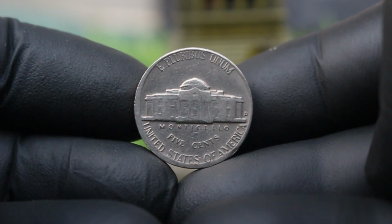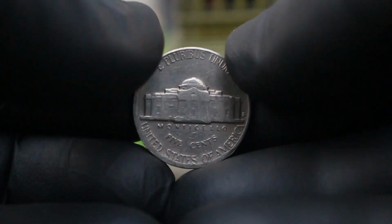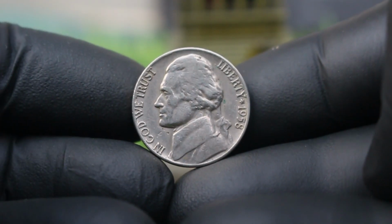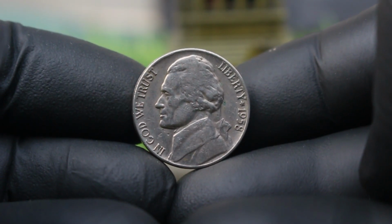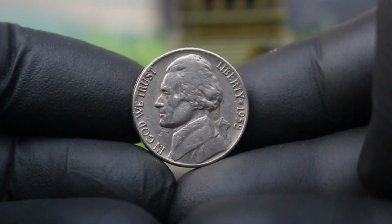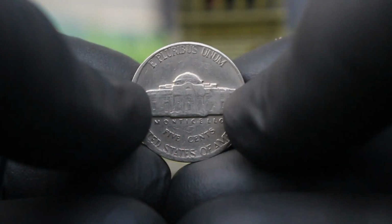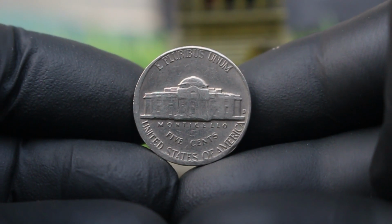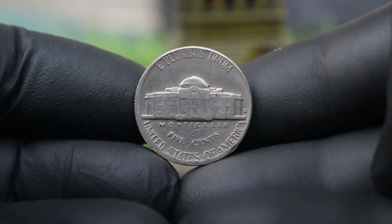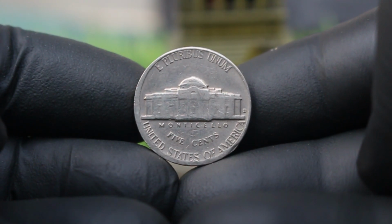The 1958 Jefferson nickel with the D mint mark is more valuable than many other coins in the same series, primarily due to its large date variant and its status as a coin minted at the Denver Mint. While the coin was produced in large numbers, it remains a rarity in good condition due to the usual wear and tear on nickels. The mintage for this coin is substantial, with millions of them produced, yet as time has passed, many have been lost or damaged.